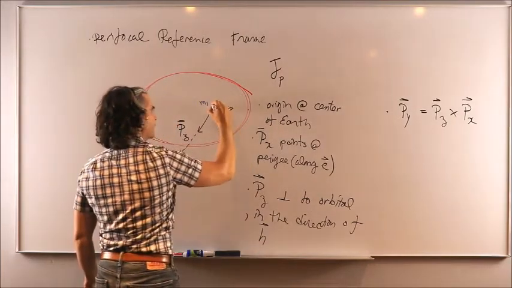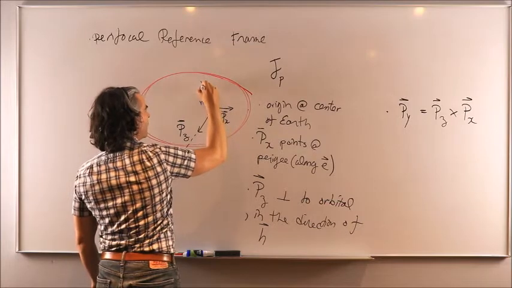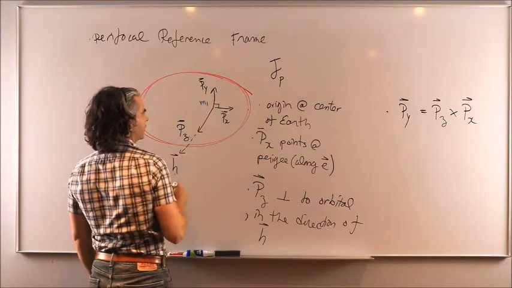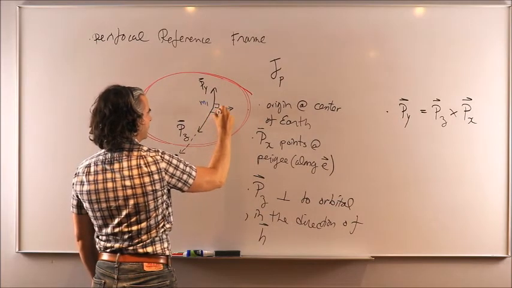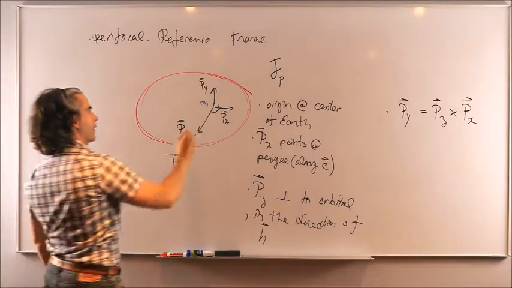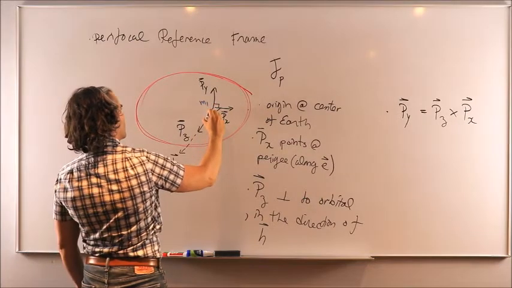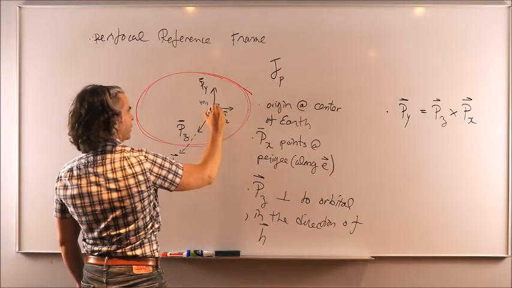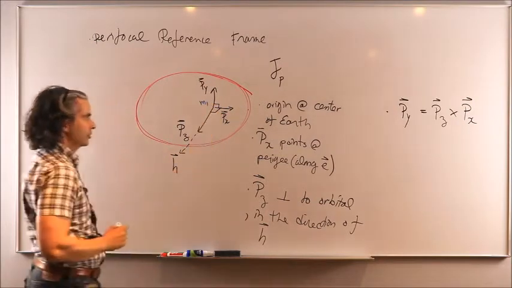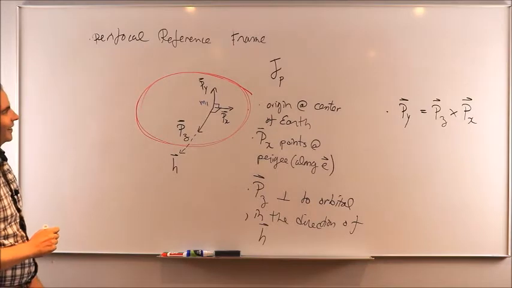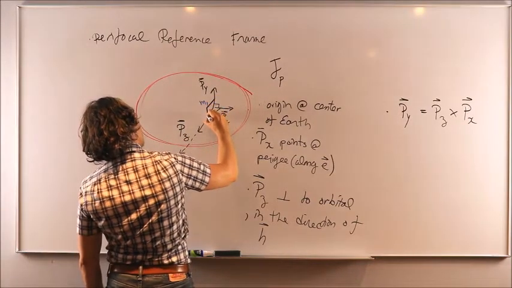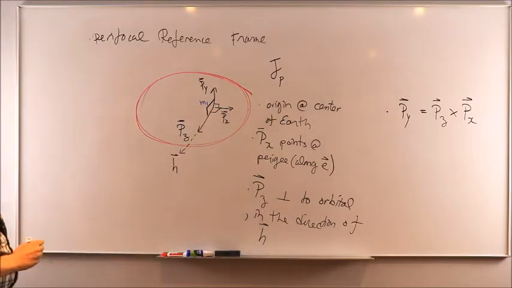Which would give you a vector inside the orbital plane, 90 degrees from Px, and obviously 90 degrees from Pz. All right? I'm not going to attempt to draw a perpendicular symbol between y and z. I'll just screw that up. Okay? Or maybe I could go like that and like this. All right?